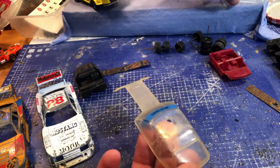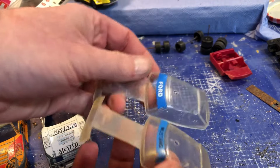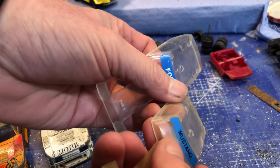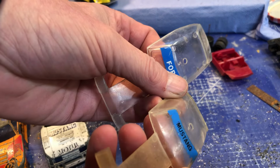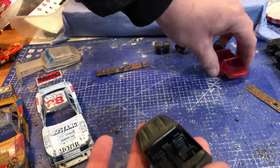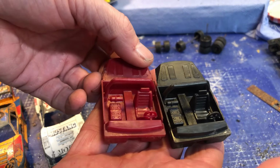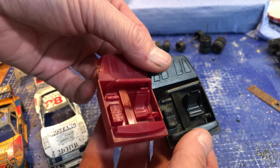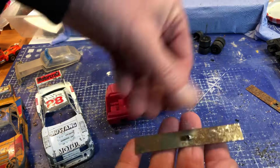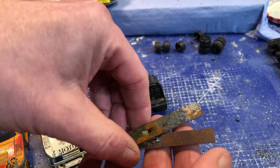Now the glass, both look quite good to be honest. This one's got a bit more of a shine to it, but that's not a problem. This one has got those cracks there, but we'll see what we can get away with. Both have perfectly good interiors, race seats, one seat, roll bar. I don't think I'm going to touch them really. Just give them a clean. The suspension units are both rusty, so they're going in the caustic and we'll rust proof them afterwards.